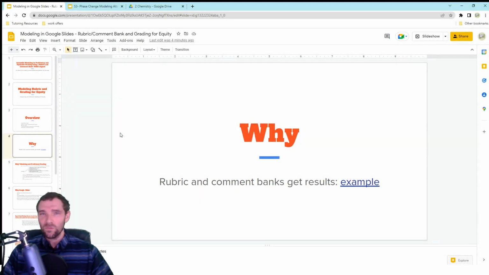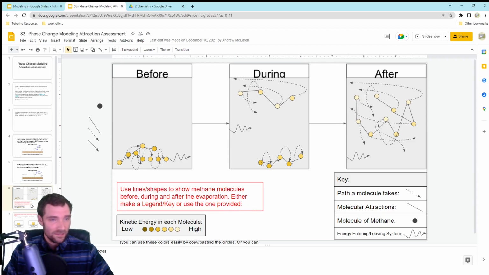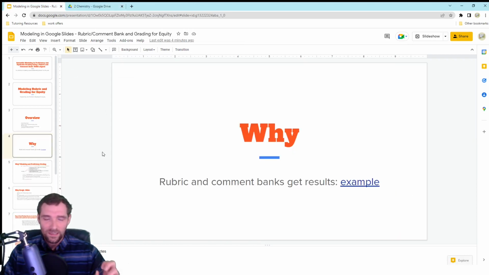So the main reason why you want to assess modeling is that's how you're going to get students to get better at it. If you just do a multiple choice at the end of the unit, students aren't going to get any feedback on what they were doing wrong in their models, and therefore the next unit, they're not going to be any better at it. So you really need to include this in your assessments and have a good way of giving feedback to every student. And I'll go over how you do that in a little bit. But it's super critical that the students understand what they're doing right and wrong with modeling.